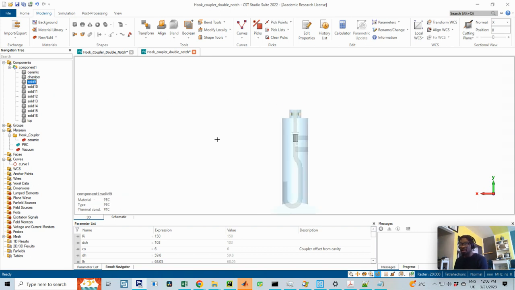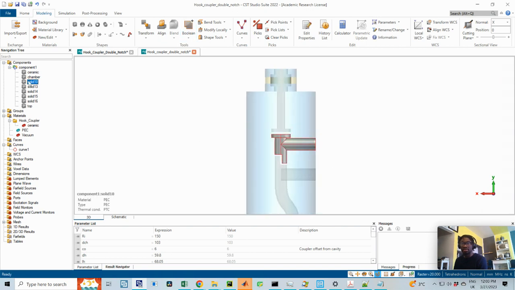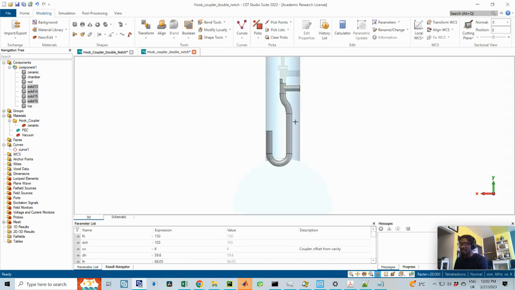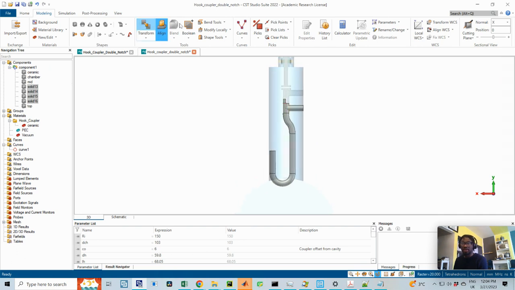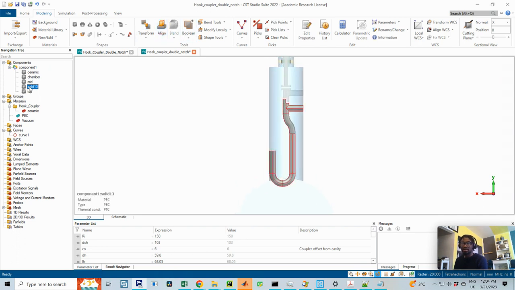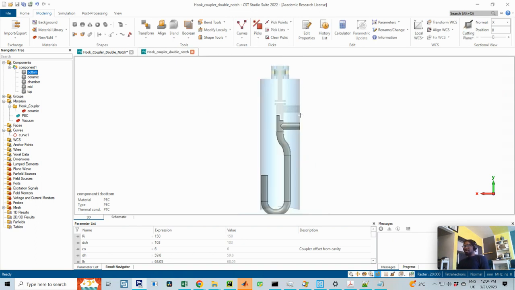And then the other ones, I think they all go down to the bottom. So solid is solid 11. Oh, so Boolean, and then this would be the mid, and then the bottom 1 2 3 4. Yes, so this is the bottom part. So I click on Boolean, and then I save, and voila, we have a coupler.